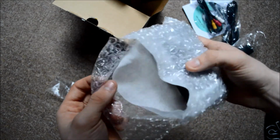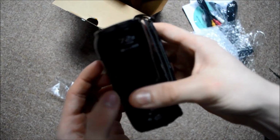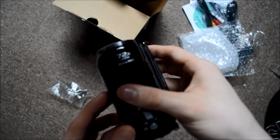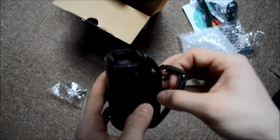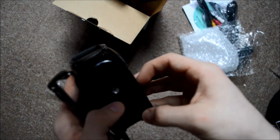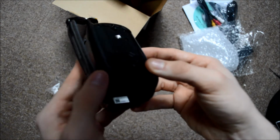We have this, covered in plastic and bubble wrap. Now that is small, that really is small. It's got a 34.4mm wide lens, 72 times intelligent zoom, and 38 times optical zoom. You've got the tripod mount on there, SD card and the battery.